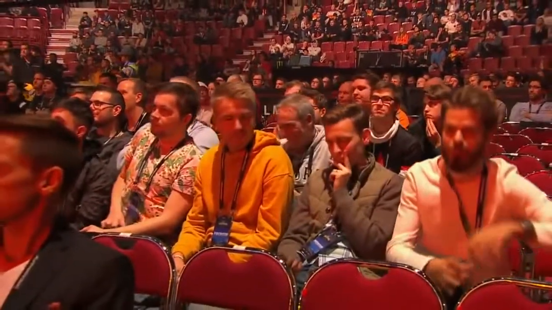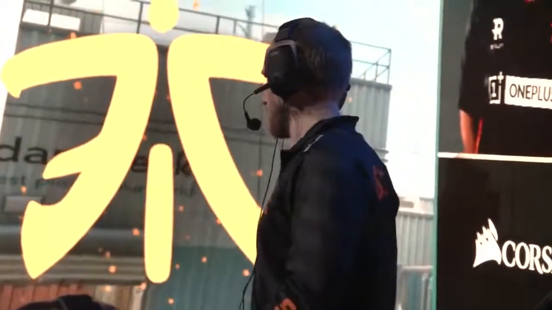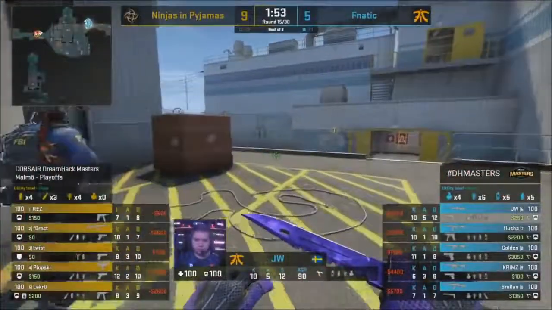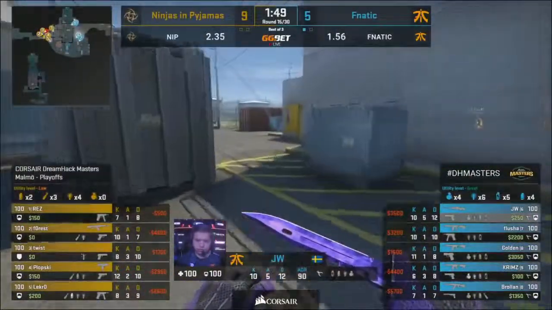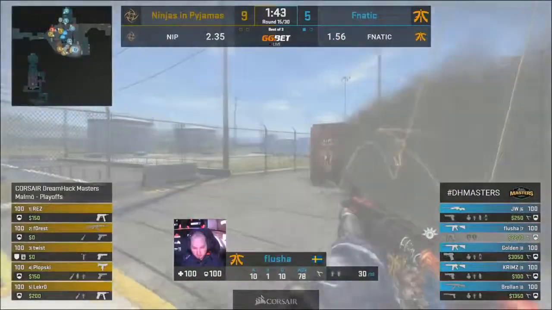More of that required, though, in round number 15. They'll have a decent reservoir of cash, and finally, for the first time, NiP will not have much to work with here. $1,700 on Twist, beneath 3K for Lekro and Plovsky, Rez on 1,600 as well. So it'll be a mixture of a couple of rifles and SMGs here. Twist opting for the Desert Eagle, Rez on the CZ so far. So surely fnatic can close this one out. It's a picture that they'll have to paint, but they are already distinctly favored coming into this one.